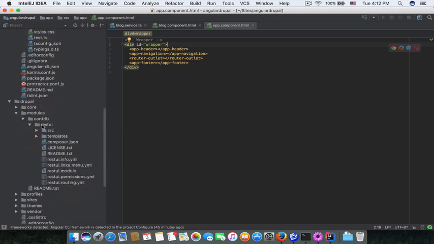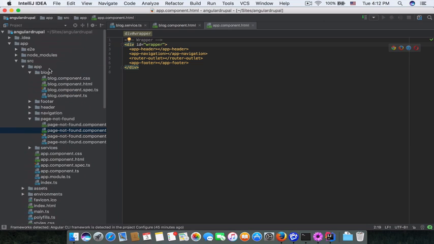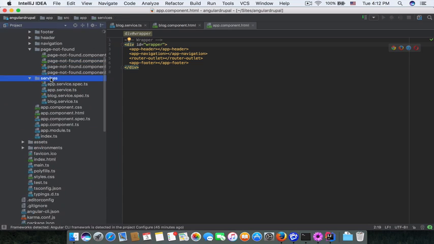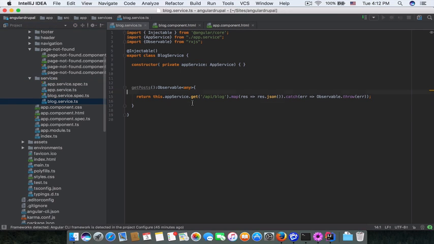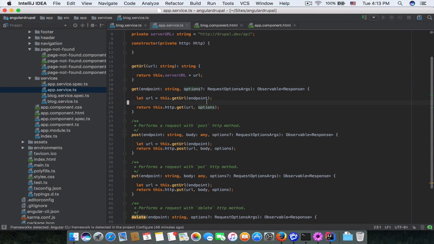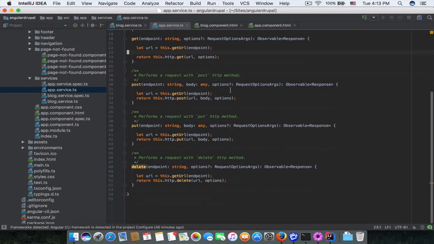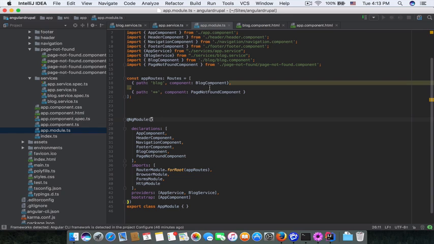Let's see, it should happen in some... check the block service. Observable and app service. Return. Okay. And change app to smaller.